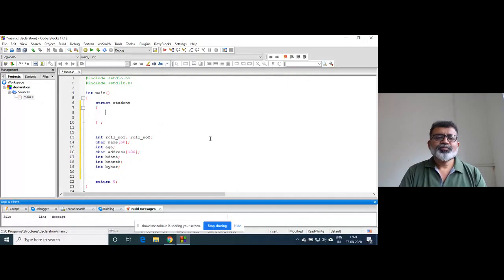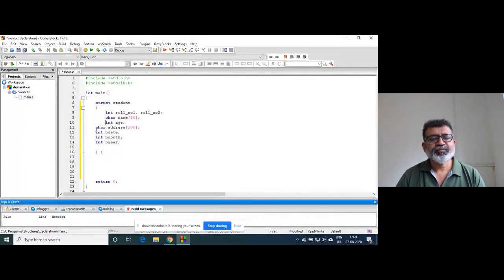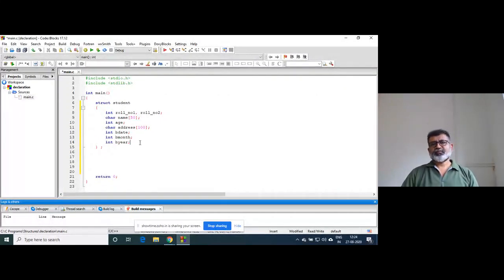Now, everything goes inside this structure. You want to store this much information, put it inside this. That's it. Once you have collected it and put it inside the structure, now this becomes a kind of template, right?